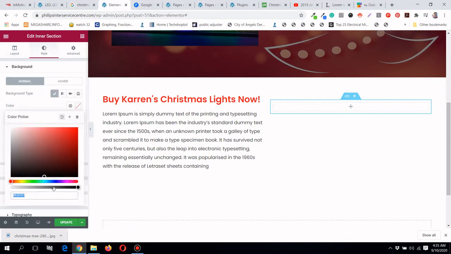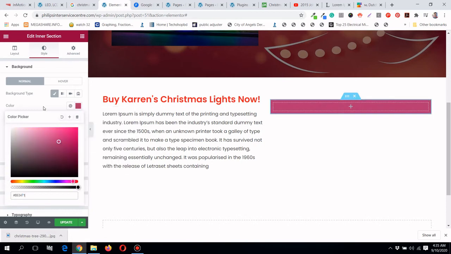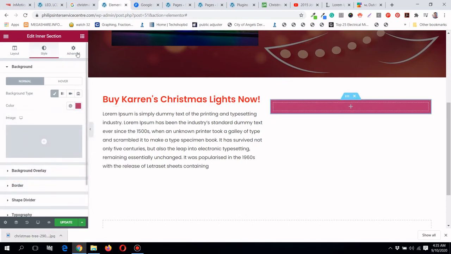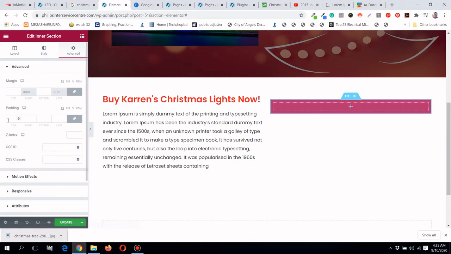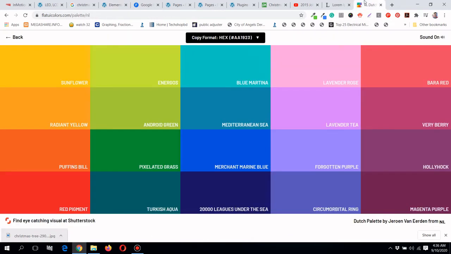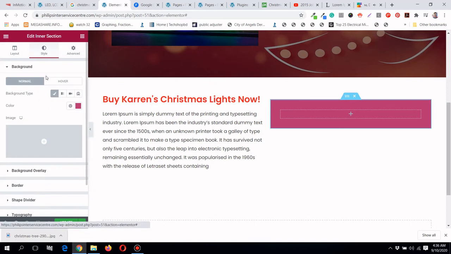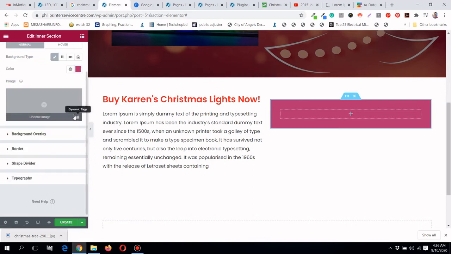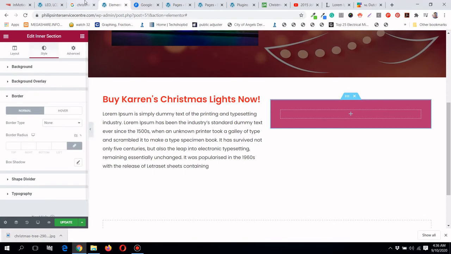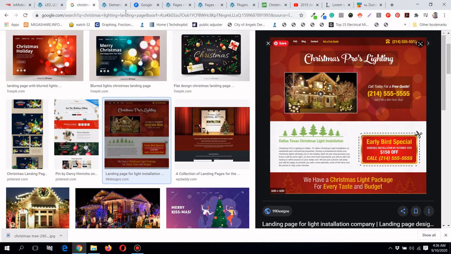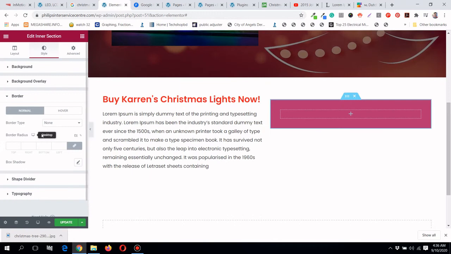Background type, paste in the color over here. Let me just add some padding over here, 25 pixels. Great. So let me now choose this yellow color for the border. Click on this one and under border, you can see the border is kind of dotted. It looks a little nice.